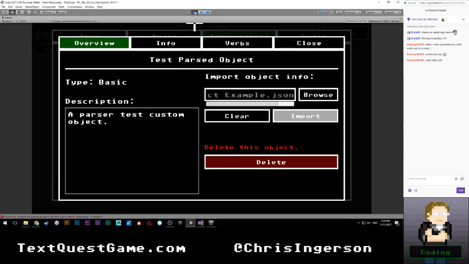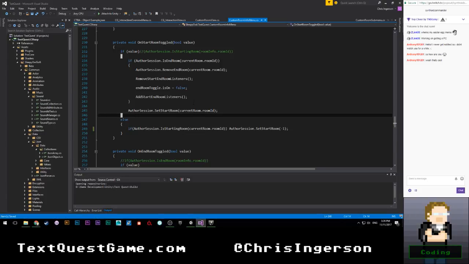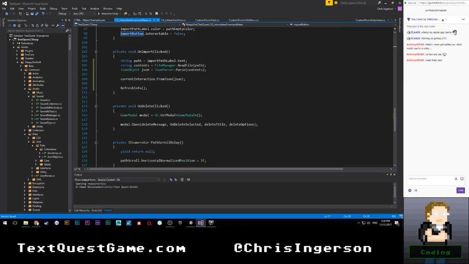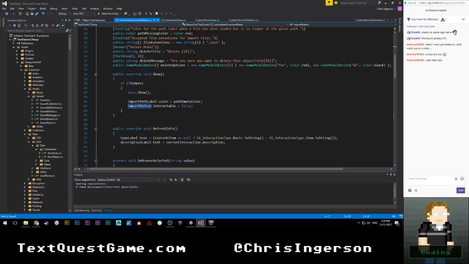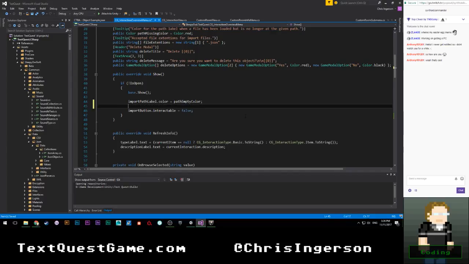All right, so let's go ahead and stop real quick. Let's go down here. We're going to want to go to CG Interaction Overview menu, and then on Open, or on Show, we're going to want to set import path label dot text equal to nothing, so that it's empty, and that way we don't get cached import paths, because that would be confusing, especially if you're jumping around from object to object.